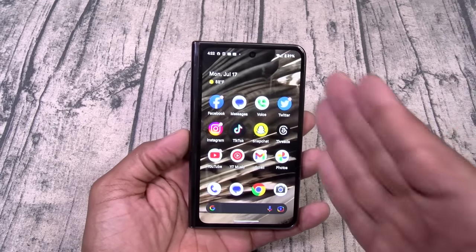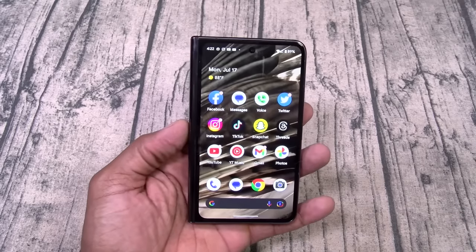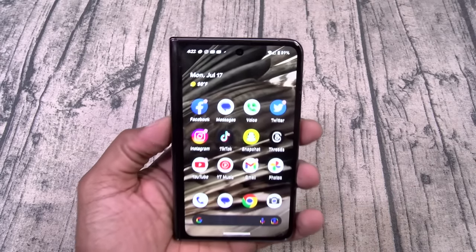Like the Pixel software. I love this stock Android, stockish. Let me not say completely stock, stockish Android experience. Everything is smooth, the animations. But on this form factor, it really works.